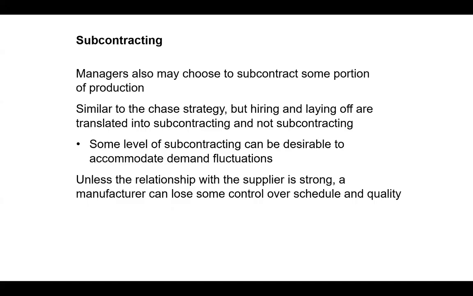And except for those 3 basic strategies, we can also do some subcontracting to change your workforce. Like you hire some part-time workers, so you don't have to hire or lay off people, because that is actually expensive. You can just have some subcontracting workers to help you change the capacity, to change your supply, and then to meet the demand.